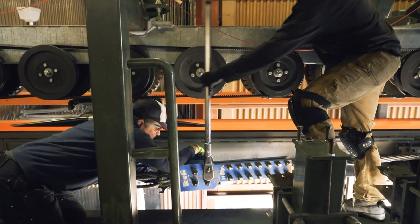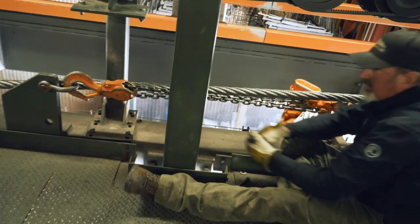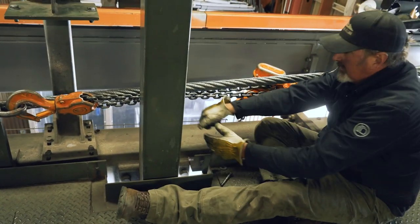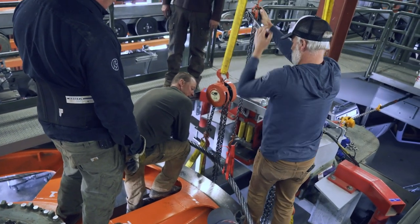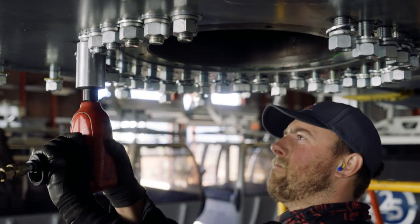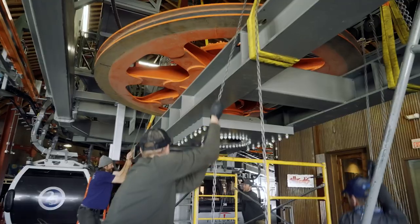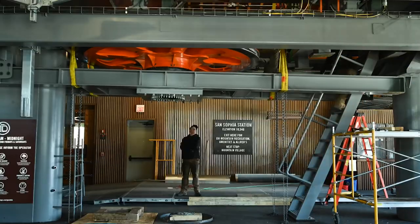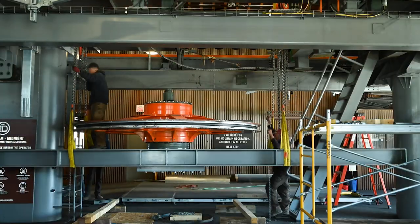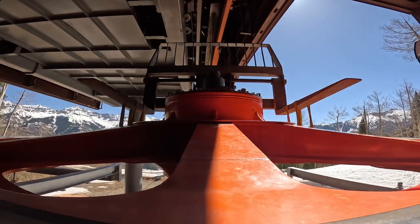Then we rig up to the rope with plate clamps on either side, and using a hoist we pull the rope up the hill and off the back of the bull wheel so that the bull wheel is free. The drive lines need to be disconnected, so the drive shafts come out and fluid that's in the bull wheel all gets drained. Then it's a bunch of pieces that have to move out of the way, and then we lower the whole carriage down, take the bull wheel off the carriage, get it out of the station, and begin the process of installing the new bull wheel.